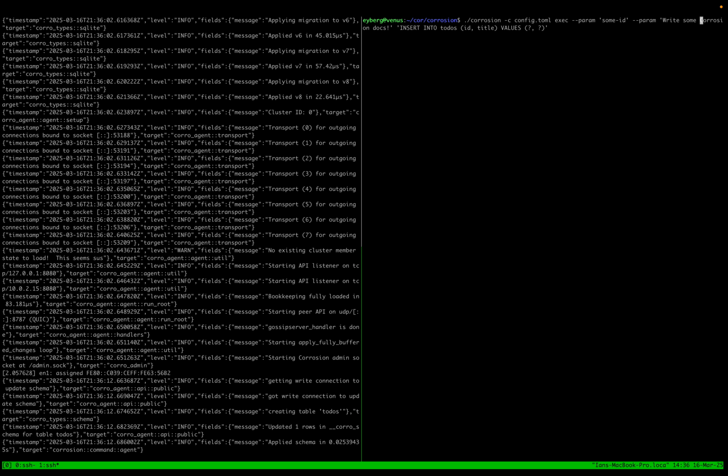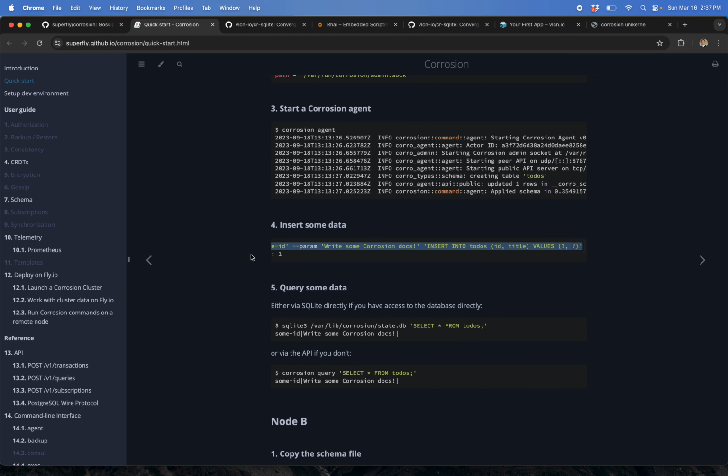Set the ID, and do that. So we could do this a couple times. Give it another ID, and then maybe write some other message here. Something goes here, right? And so we're writing into this.